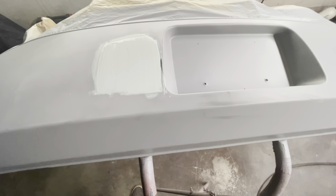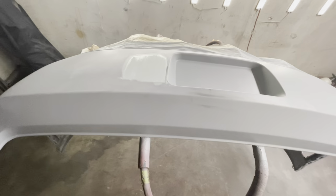So I grabbed some glaze and glazed the area that needed some more attention. Before you apply the glaze, obviously you do have to sand the primer. So I sanded it in order to get a good bite for that glaze, and then I'm going to resand it.